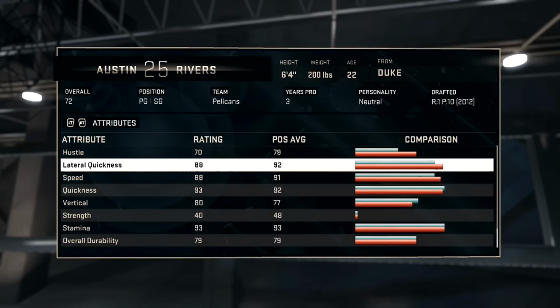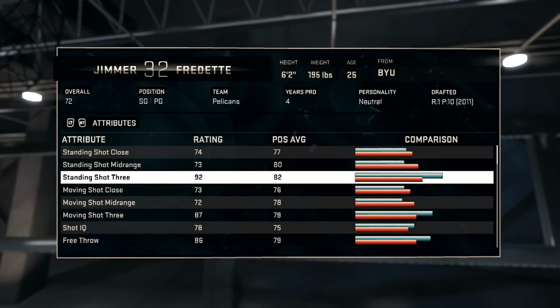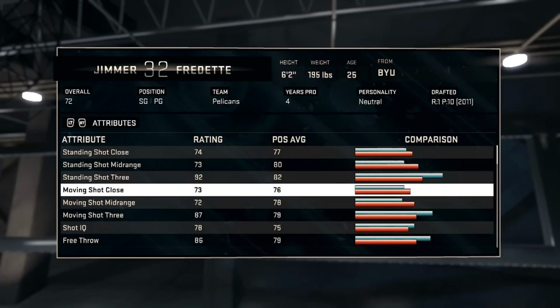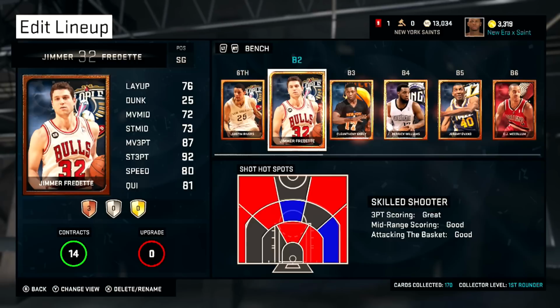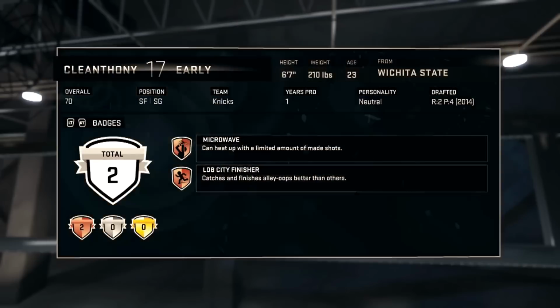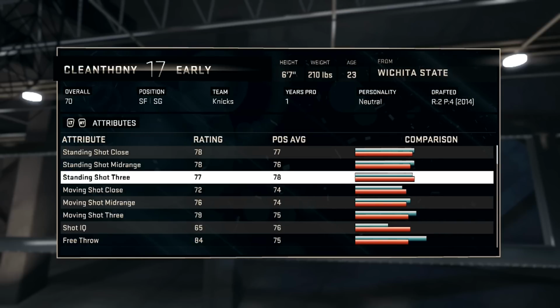If you don't have Austin Rivers, you can use Ray McCallum. Ray McCallum's three-pointer is just as high, his layup is just as high, and he goes for cheaper. People will more sell Austin Rivers around the 2500 mark just because he's Austin Rivers. Jimmer, there's no questions asked, just get Jimmer. He sells for actually decently cheap, like 1500. You can't really merchant Jimmer, people really kind of sell him at the same level.